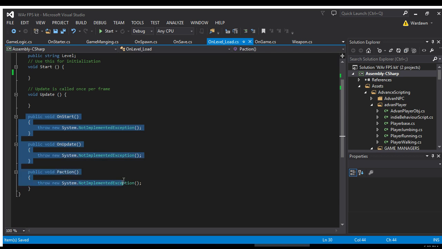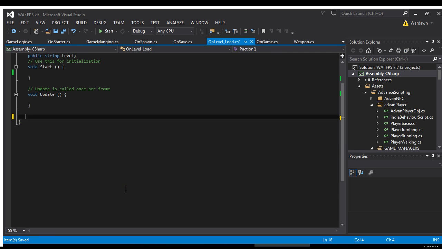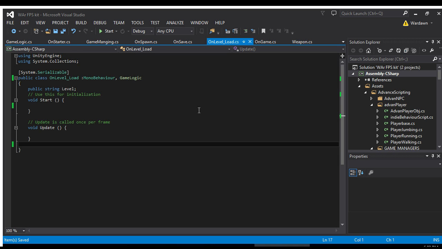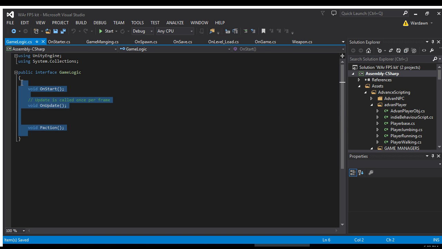If you do not have these in the script, you get compiler errors. It won't show me in here, but when I go back to Unity, I have the interface here, but I'm not using it. I do not have these functions inside of my class.